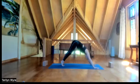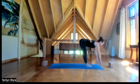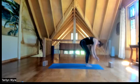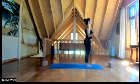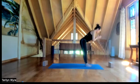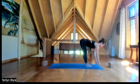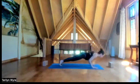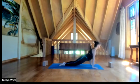Walk or hop to the top when you're ready. Halfway lift. Fold forward. Rise all the way up. Palms to the heart. Inhale, arms reach up. Exhale, fold forward. Inhale, halfway lift. Chaturanga Dandasana. Halfway, or cobra or up dog. Downward facing dog.